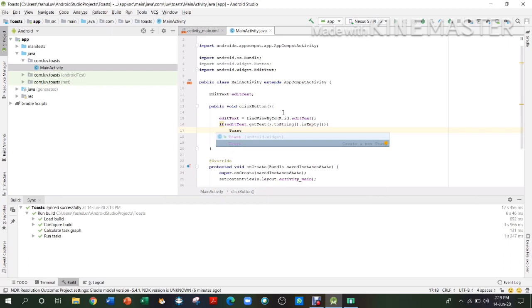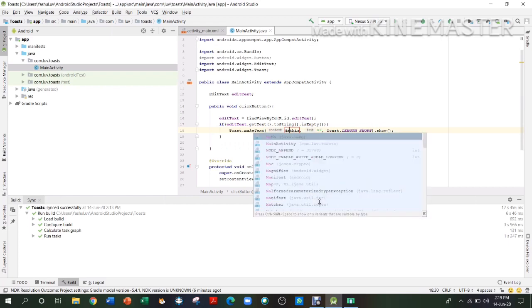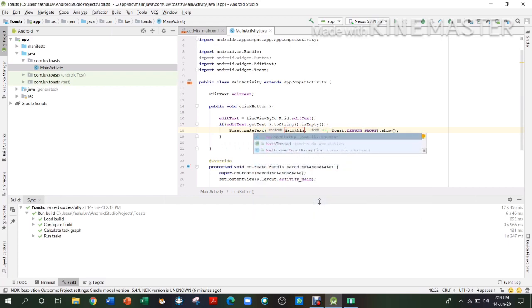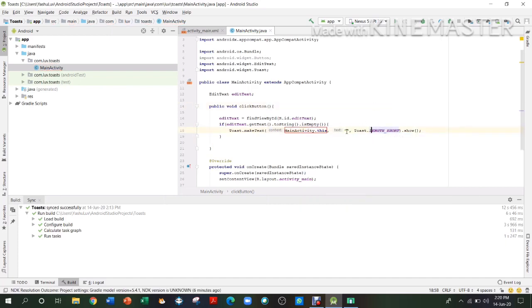If you use the second method, it will create a toast for you, and if you use the first one, then you will have to create the toast. So here we are going to do MainActivity.this, then the text is going to be "Enter a name", and then the time we are going to keep as long, which is going to be 1 second long.